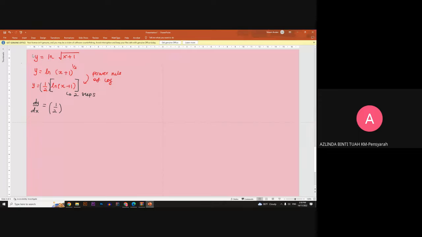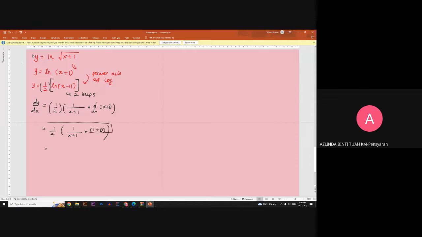Okay, what we will do is, step one, 1 over the function x plus 1 times differentiation of the bottom part here. Differentiate x plus 1. So what do we have here? We have 1 over x plus 1 times differentiate x is equal to 1 plus differentiate 1 is equal to 0. Okay, can you see that we can get the simplest answer by now?